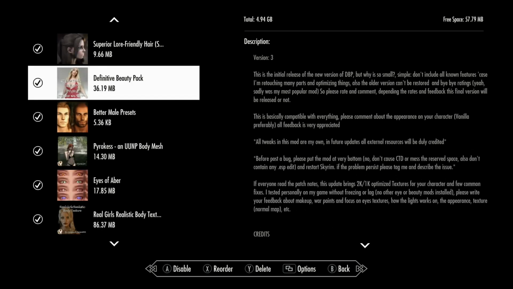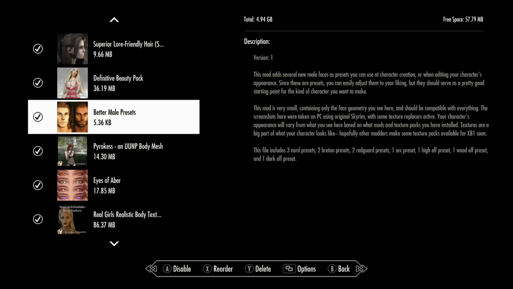Definitive Beauty Pack. This is the new Definitive Beauty Pack. It is very good. It is based off the Botox idea, which makes all your presets look very, very nice for the girls. And, of course, you can do a lot more with that. They did add some makeup and stuff in it, but they didn't overload it. It's not so packed full of stuff that it's unusable. It's very, very good in its current state. Better male presets. That's just for the guys, of course.